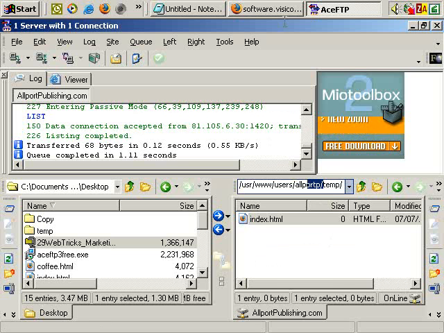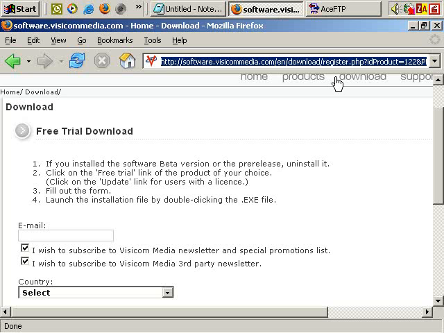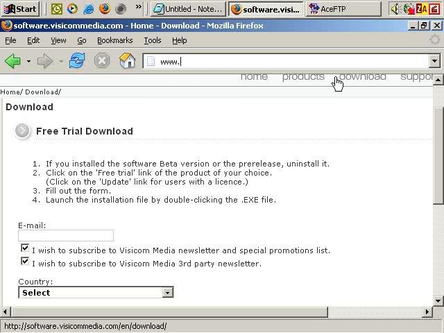And the actual web address for this, if we go to the browser, the actual web address is allportpublishing.com/temp.